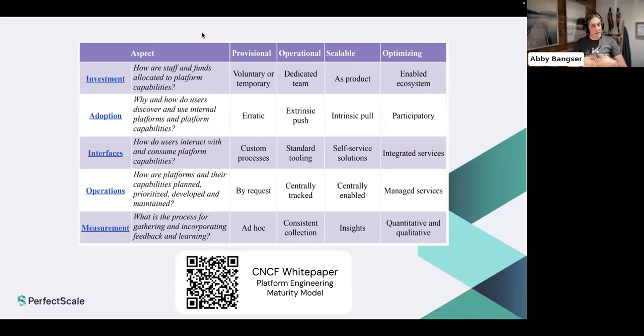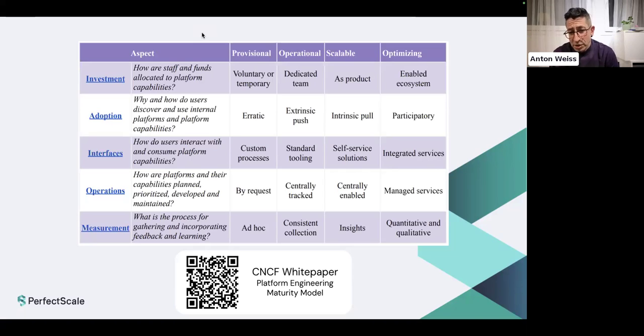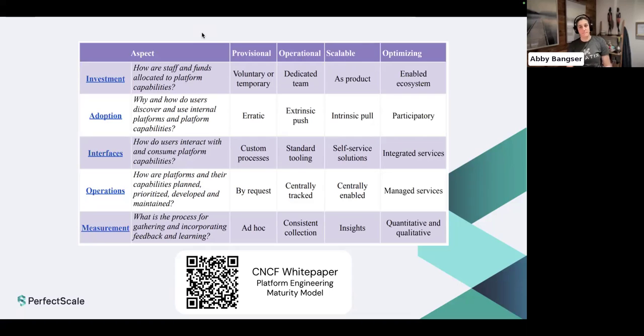You're starting to see things like self-service solutions, so no longer relying on a human supporting users, the users can support themselves. You're starting to talk about centrally enabled operations. So instead of trying to keep a checklist of who's completed their migration, it's being done by some sort of orchestrator or operator, something automatic internally. And that's applied to optimizing as much as anything else. That's also where we start gathering much more data in order to understand where we need to get better and where to put our attention.